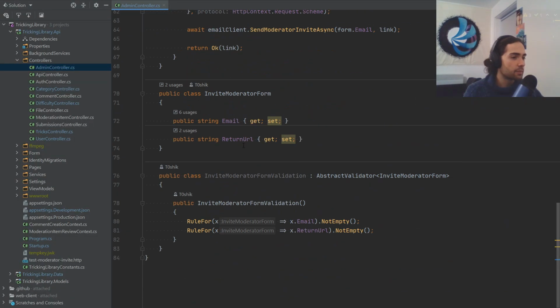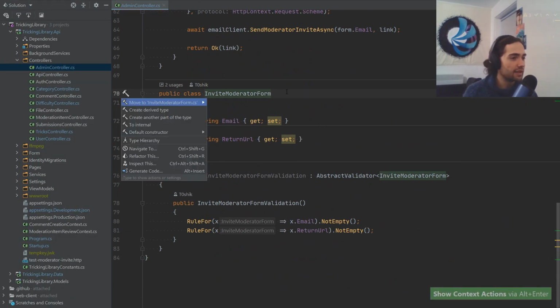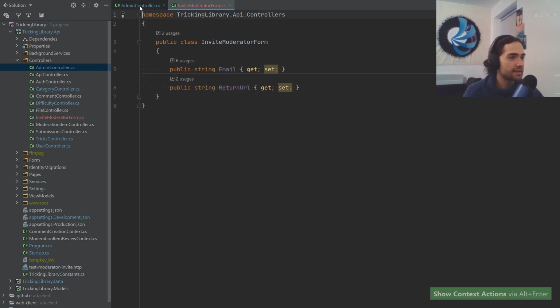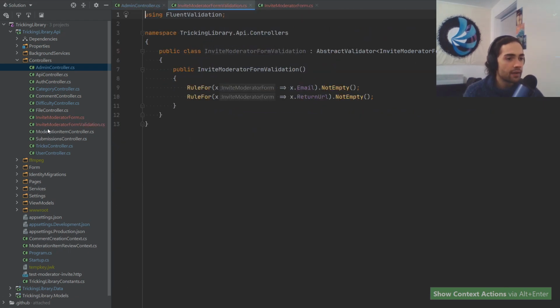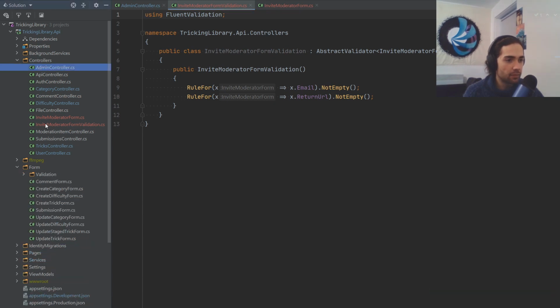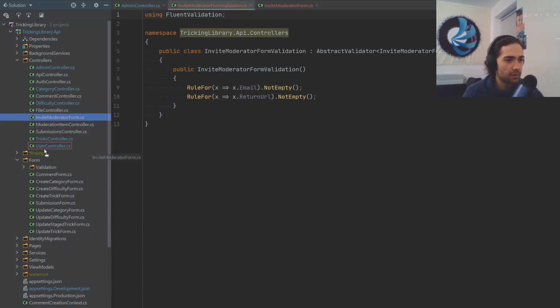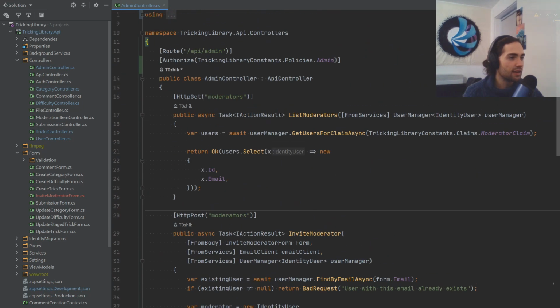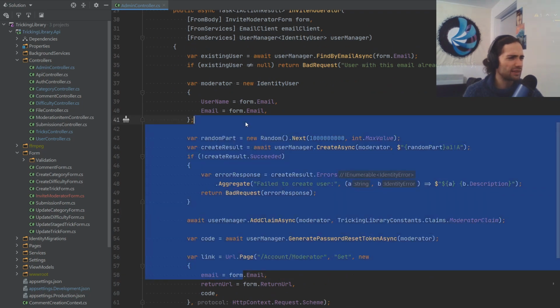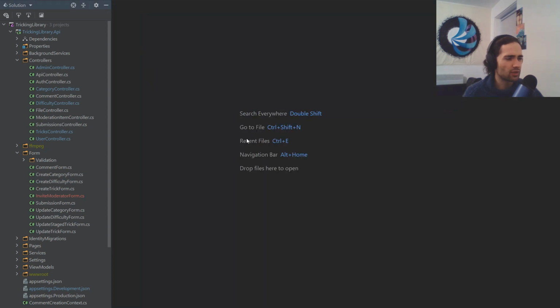And actually, again, in the admin controller here where we had the models and stuff like that, let's actually get the validation context extracted as well. Let's put them in their rightfully belonging place. So validation, put it in there, invite moderator form, put it in the forms folder, and really that should be it. And yeah, just not having them in this file, that's all this is about.